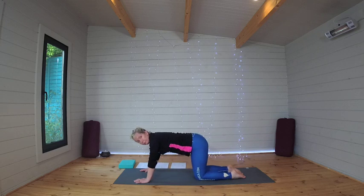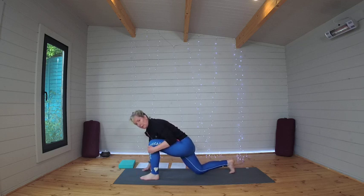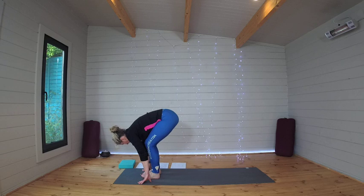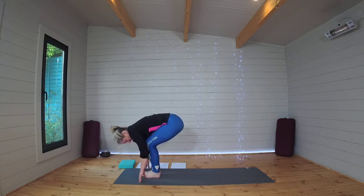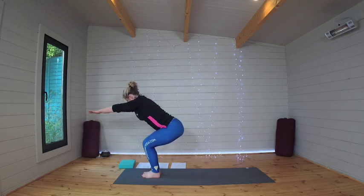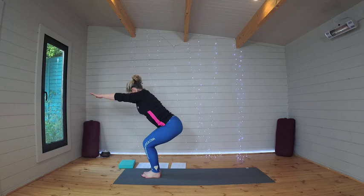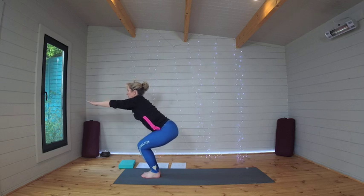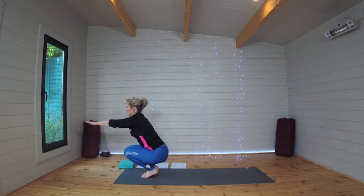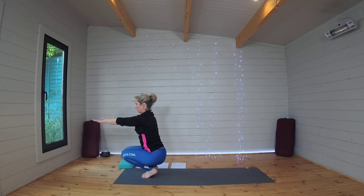Coming up into tabletop, and let's step the left foot up, keep this knee bent, step the right foot up and bring those toes together. So our knees are bent, our hips are down, and let's just raise our torso and arms up to shoulder level. And then from here, let's very slowly lower down, come onto your toes and come to balance on your toes. Take a breath. Trying to bring those shoulders over the hips.